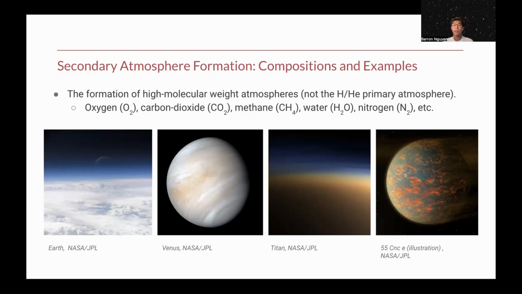Really cool example. And then we have Titan, a really interesting moon, technically not a planet, that orbits Saturn. We can see that there's an orange haze around it. This is evidence of methane and dissociated methane species, so organic hydrocarbons, though they do not come from life, but instead from abiotic processes that create methane. This is really from methane ice, and then it gets dissociated by light into these orange hazes. Titan is mostly nitrogen as well. It's just that the hydrocarbons and methane are quite strong and appear really orange, so we can see them with some missions. I think this is with Cassini-Huygens, though I might be wrong.